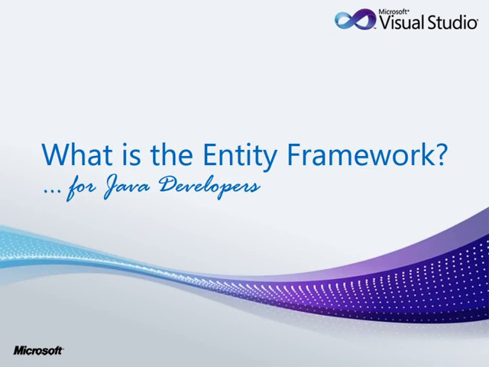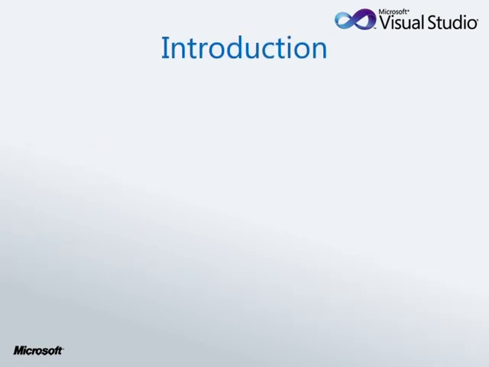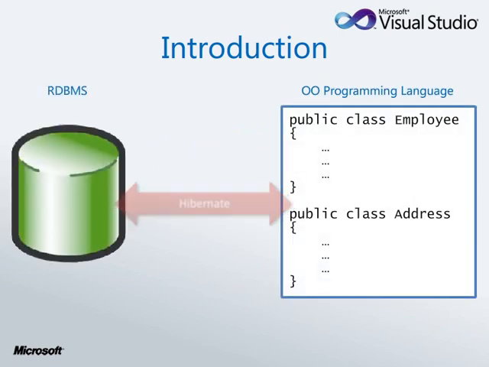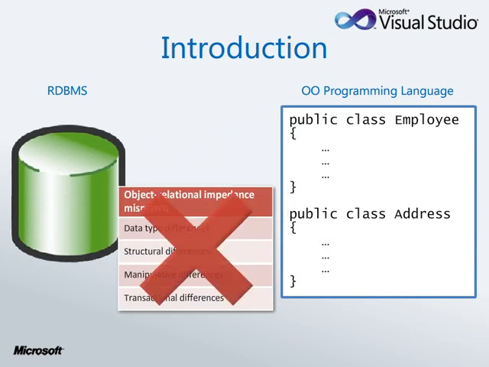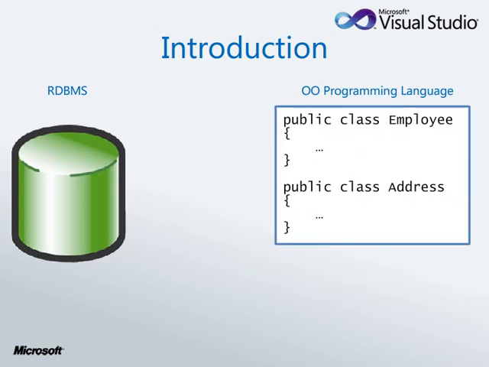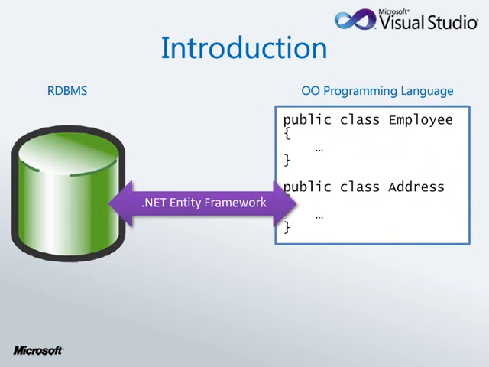As a Java developer, you may be familiar with the Java object relational mapping tools such as Hibernate or JPA and the benefits that these frameworks bring to your application, solving the object relational impedance mismatch, reducing the amount of data access code you have to write, and improving the maintainability of your application. In the .NET world, you can use the powerful Entity Framework that's part of ADO.NET and fully integrated with Visual Studio to easily obtain the same benefits.